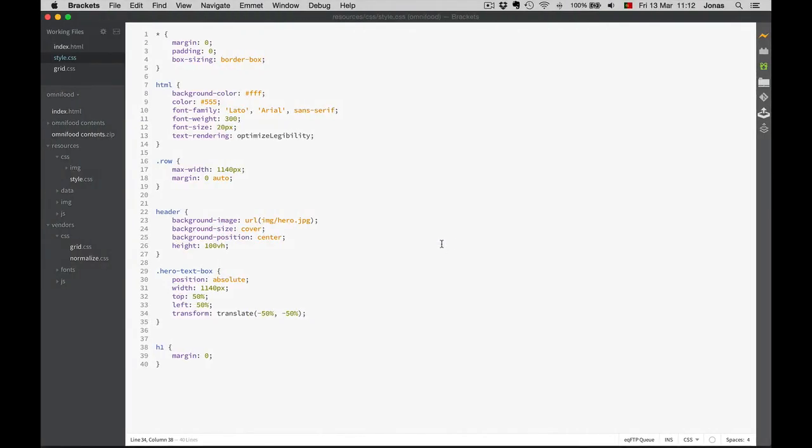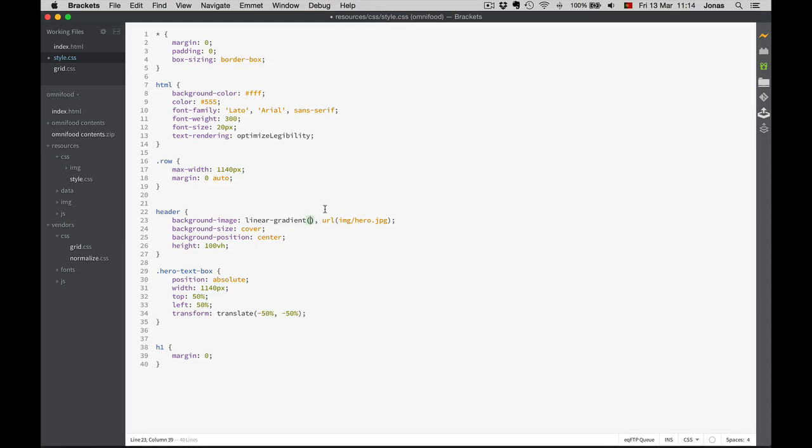So let's see how we can do that. The little trick that we use here is that we'll put a linear gradient on top of the image. So this is like using two background images at the same time. So we have this linear gradient and the image that we just specified before.